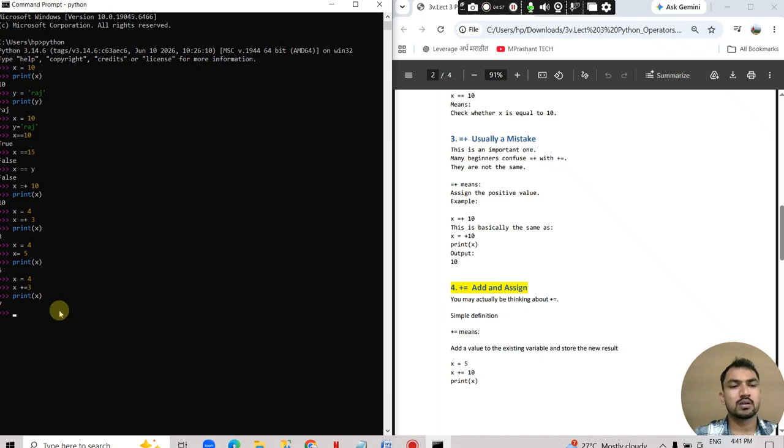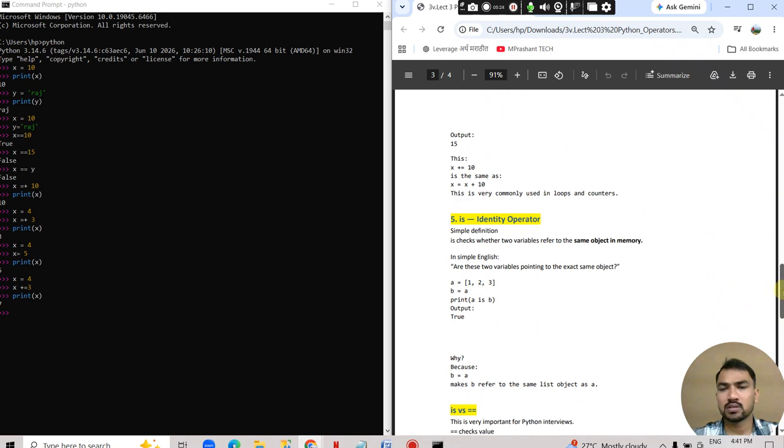It adds that value to the previous value of the variable. So there is a difference between equal to plus and plus equal to: plus equal to basically adds a value into our variable.